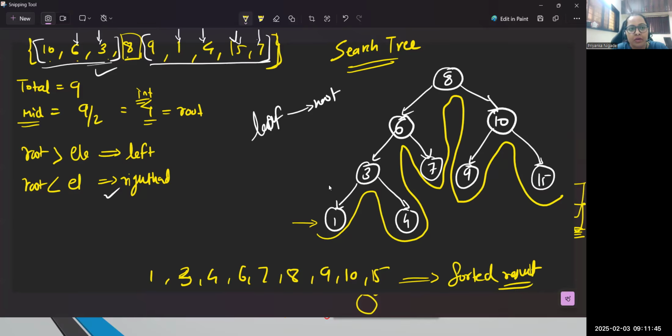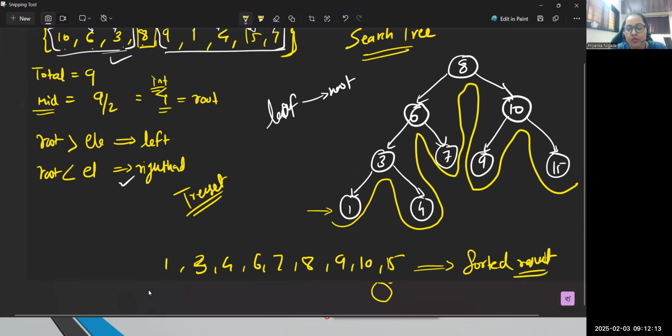And always remember, HashSet is always faster than TreeSet. TreeSet has a slightly slower performance. Why? Because internally it has to follow this algorithm. It will capture every element, compare whether it is less than or greater than, and then only it will form the tree. So always remember, HashSet is always faster than TreeSet.